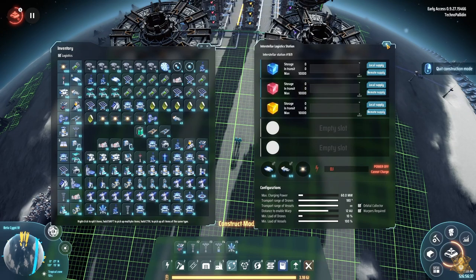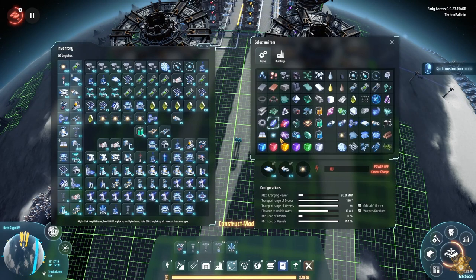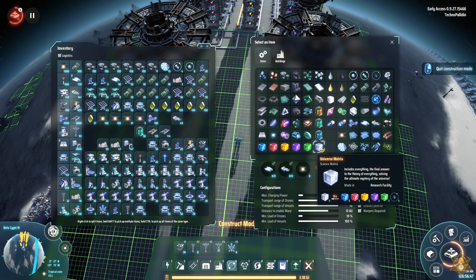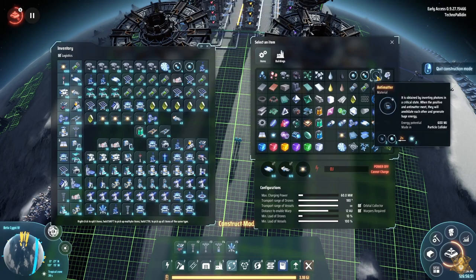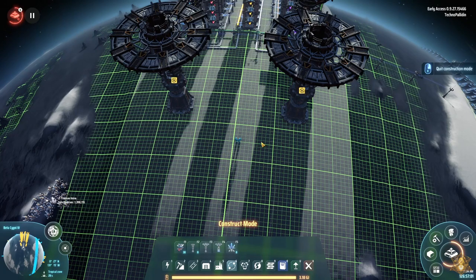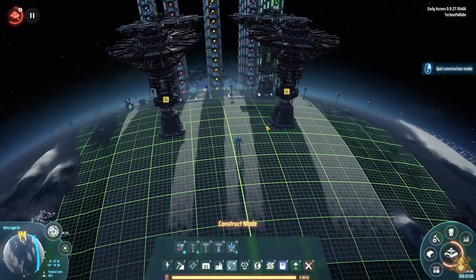1, 2, 3. And then you do 4, 5, and... Oh wait, that needs the output of that thing. I need antimatter. So we're gonna have to get that antimatter, get that going.